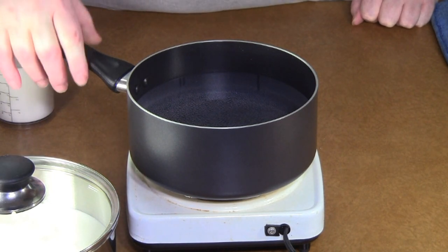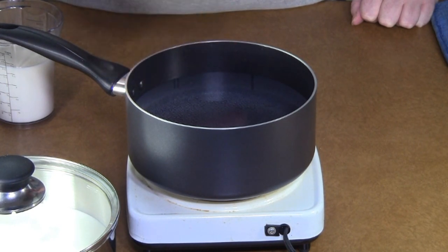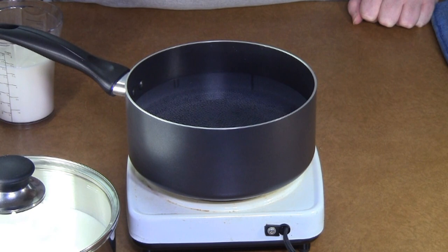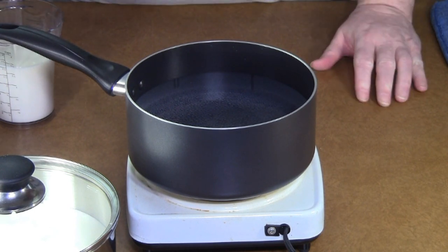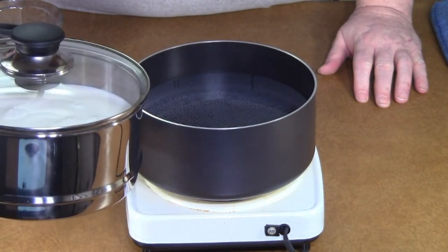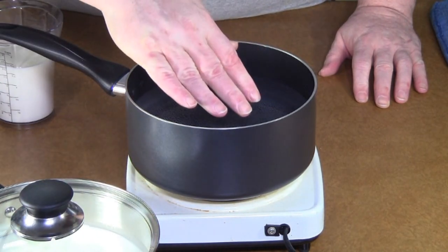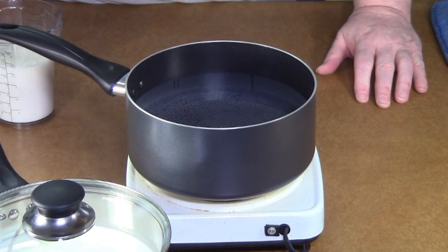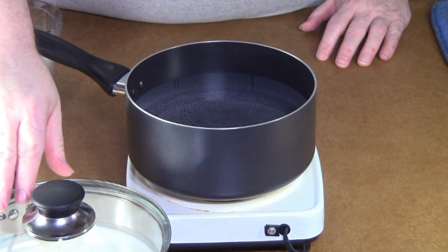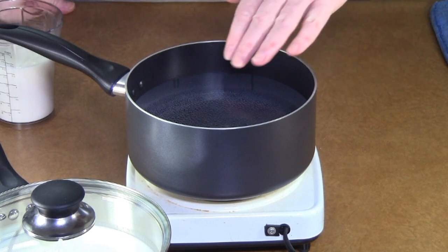You can do it in a pot right on the burner, but it's difficult because milk will burn very easily. So it's better to use a double boiler, like I've got right here. This pot will sit inside of this pot to use the water to heat the milk — that's known as a double boiler — so the milk doesn't get any direct heat. It gets the indirect heat from the steam and the water.